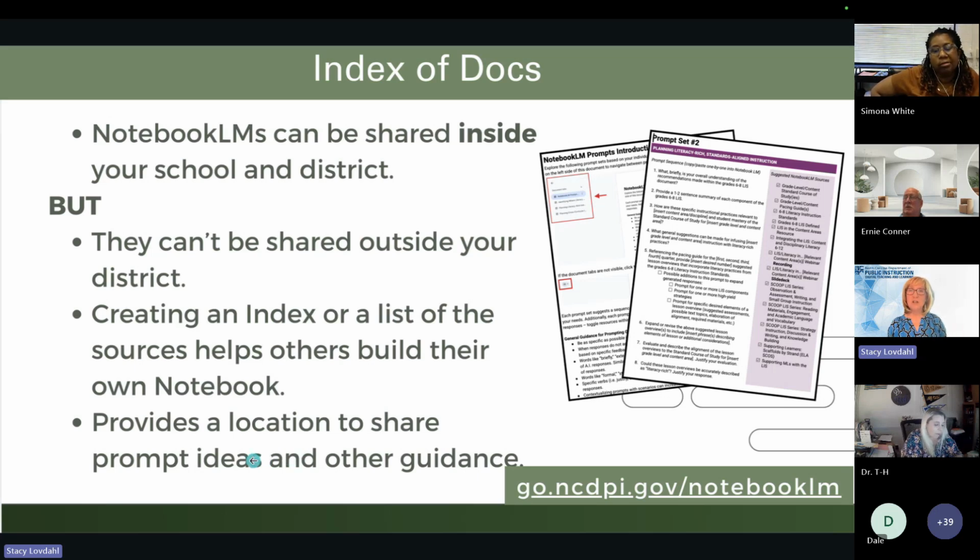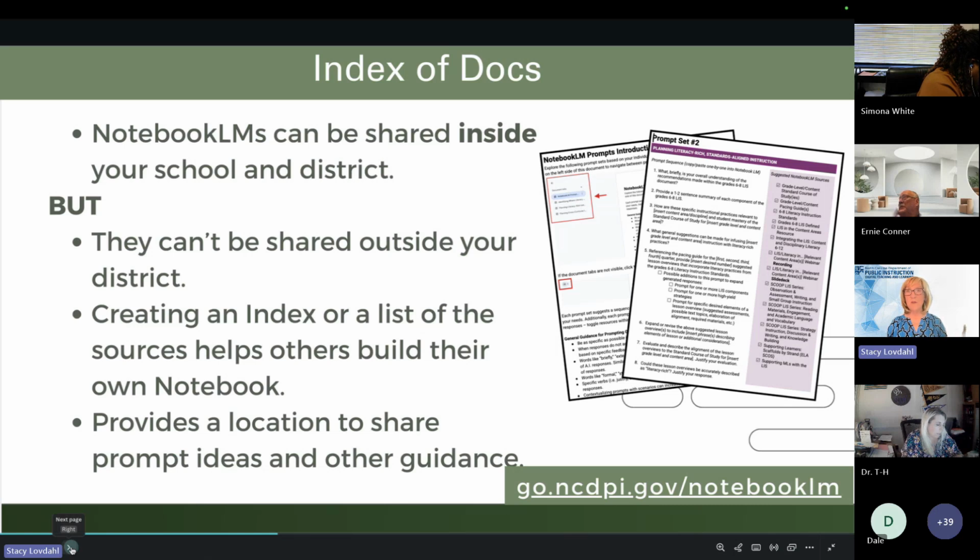So until sharing becomes a little bit easier in the enterprise and EDU accounts, this index of sources is one of the things that we've been doing. Now, just to clarify, on the consumer side, you are able to share notebooks. So if I set up a notebook in my Gmail account, I can share my notebook with other Gmail users.